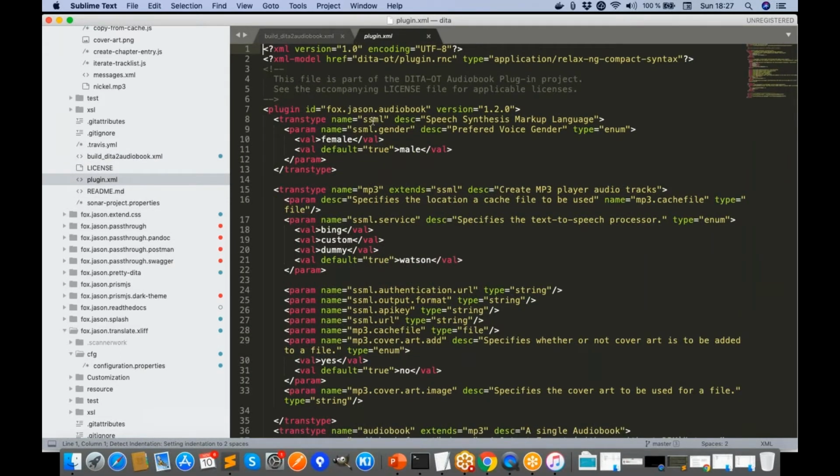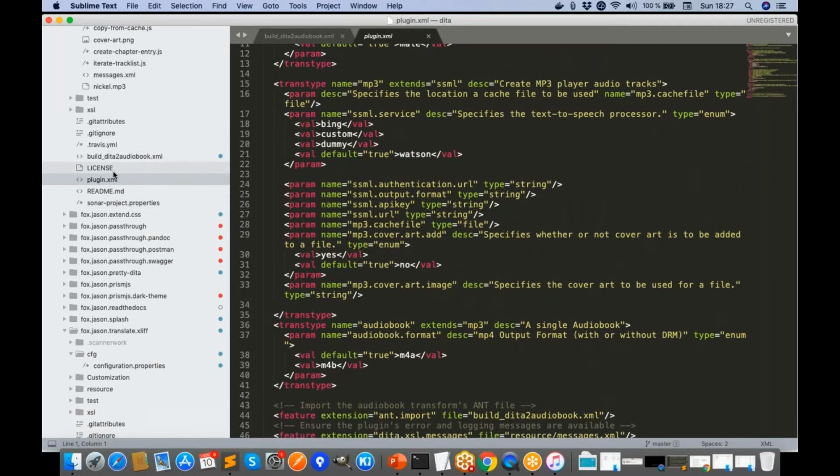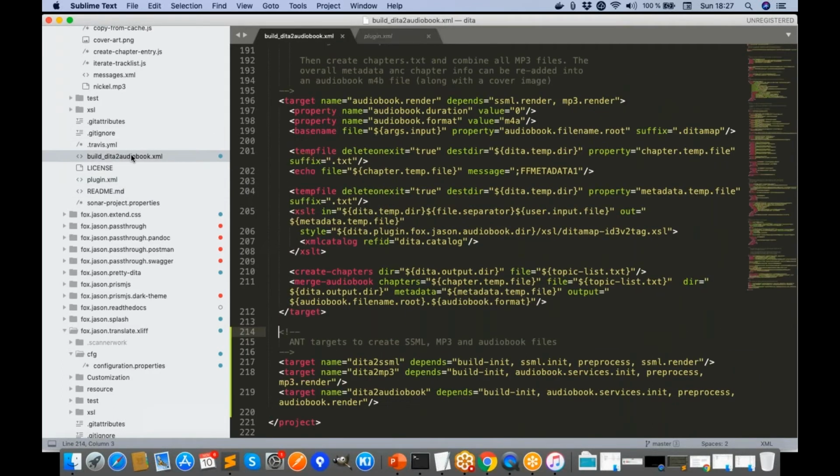They've got MP3, SSML, and audiobook, and therefore they all have in the build file DITA-to-SSML, DITA-to-MP3, and DITA-to-audiobook. This is a standard transform which is working on the processed DITA files.